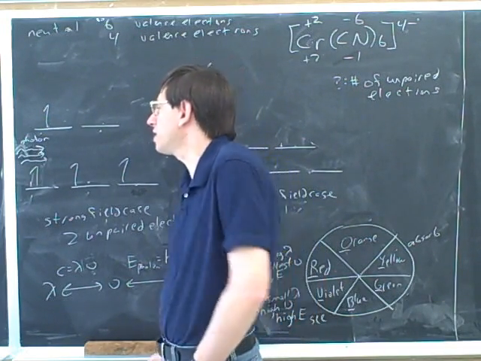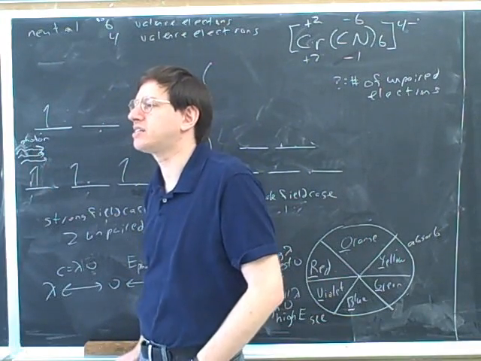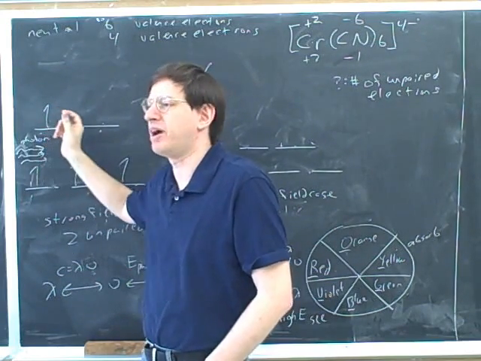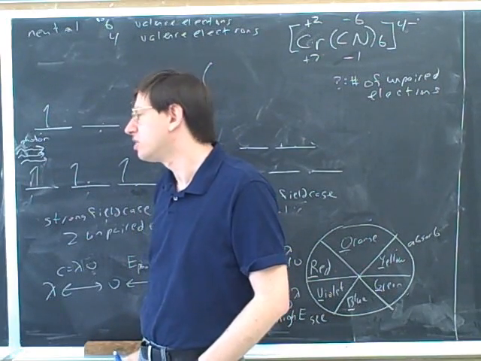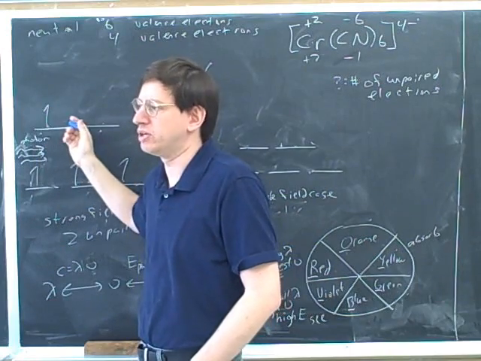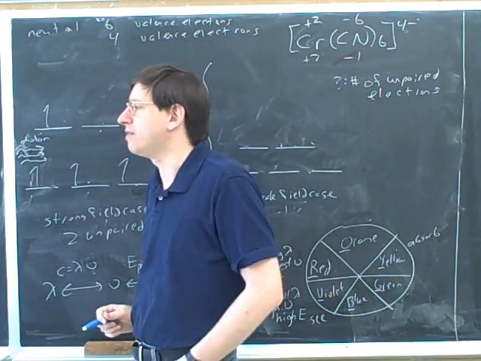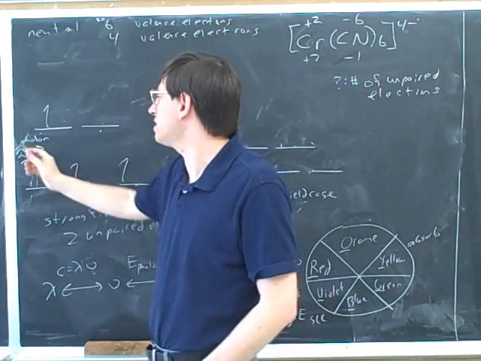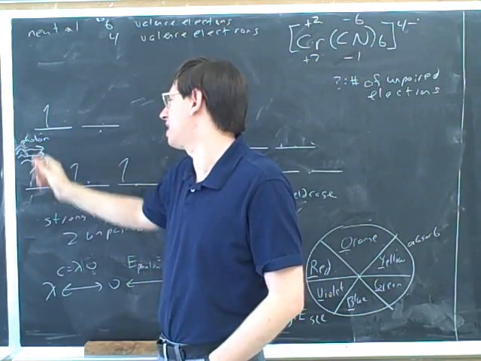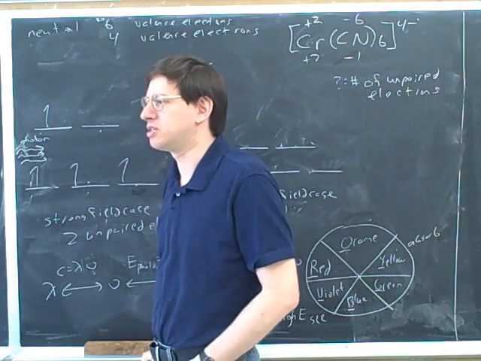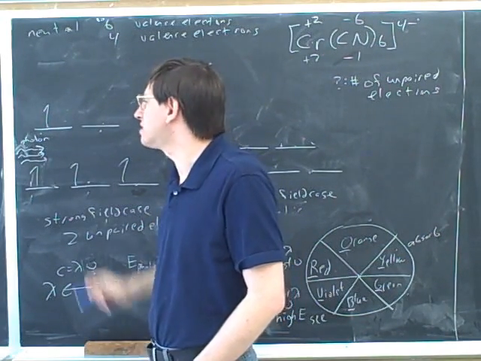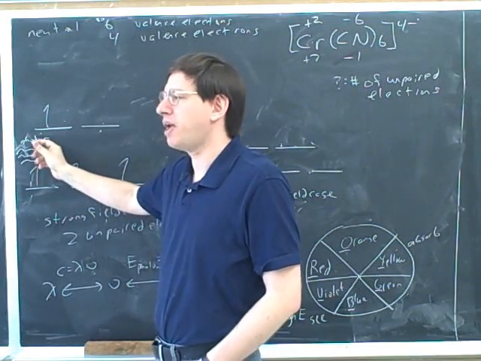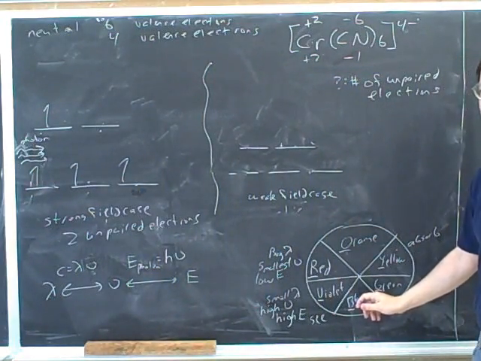Now, quantum mechanics says that we can only absorb a photon if it has the exact right amount of energy to move an electron between levels. The only photon that can be absorbed is one that has the exact right amount of energy to move an electron between the levels. So if a photon has more energy than is required, it won't be absorbed. And if it has less energy than is required, it won't be absorbed. And the photons can't gang up and pull an electron together. It has to be enough energy on one photon to move the electron. So only one type of photon will be absorbed here. Only the type of photon which has the exact right wavelength is going to be absorbed in this case. And this is the reason why transition metal complexes often exhibit colors. Because a single key wavelength is going to be absorbed, and then your color will be the opposite of that wavelength.